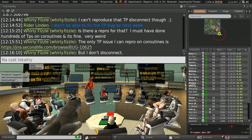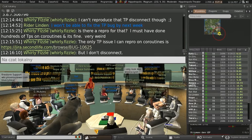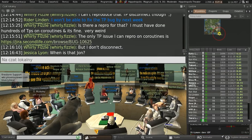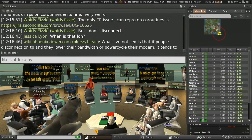Yeah. Oh, Oz, I was having some issues on one of y'all's viewers with it locking up. Well, that's a pretty broad description. Well, it was kind of like when I was building or opening up profiles, it would lock up. In other words, it would freeze for like a minute or two, and then it would go back to functioning properly.